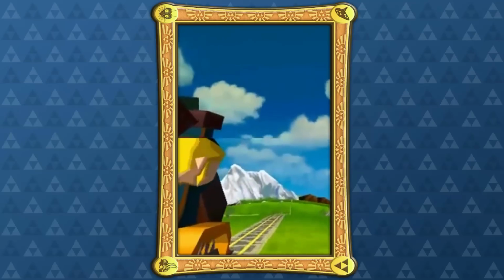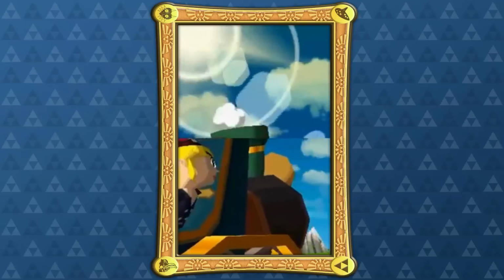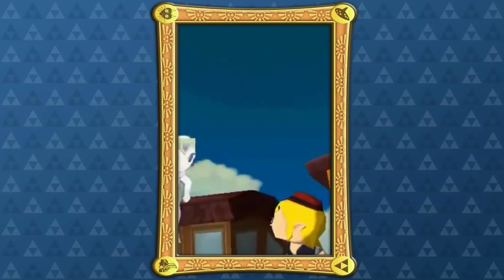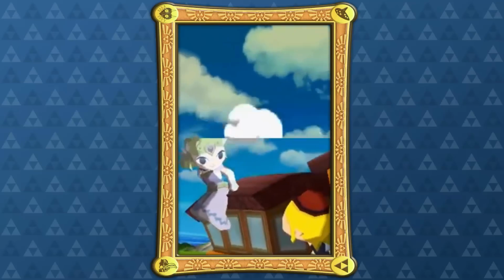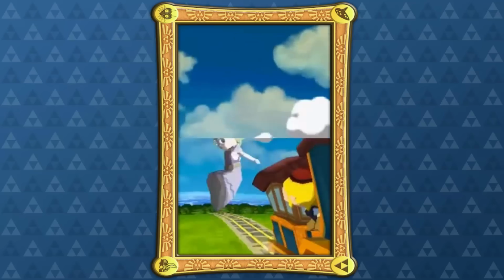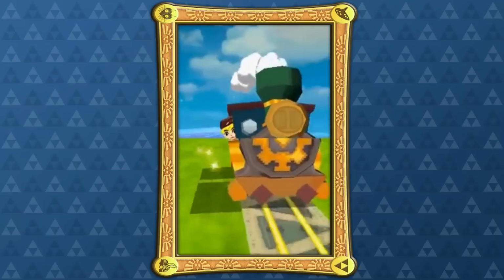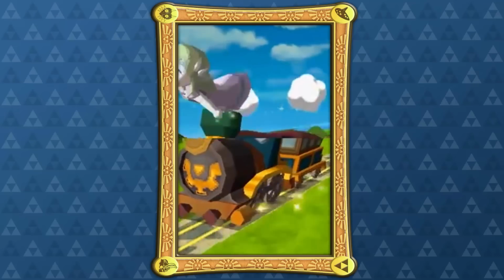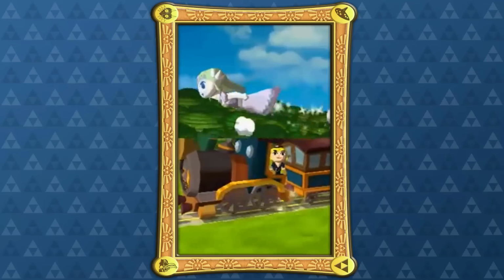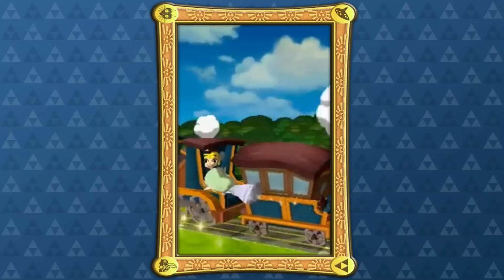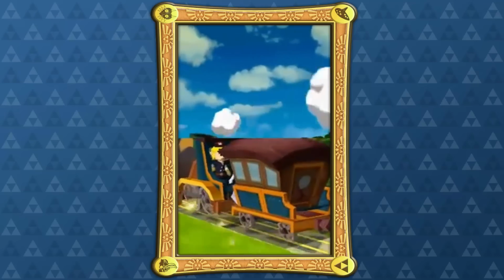Let us get some quick statistics out of the way first. Toon Zelda would have attributes similar to both Toon Link and regular Zelda. Both have a double jump and neither can crawl, so these factors will likely be the same for Toon Zelda. In terms of stature, she is about the same as Toon Link, and so her weight, height, and speed would all be similar to his, but of course all be less than Zelda's. Toon Link has the ability to wall jump, which is something Zelda does not have, and something Toon Zelda won't have either. That dress would just cause her to slip right up. To make up for this, Toon Zelda's jump is a lot higher than Toon Link's.